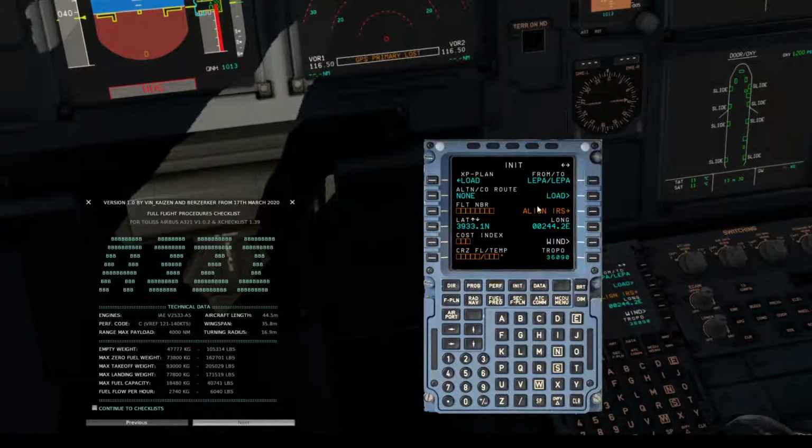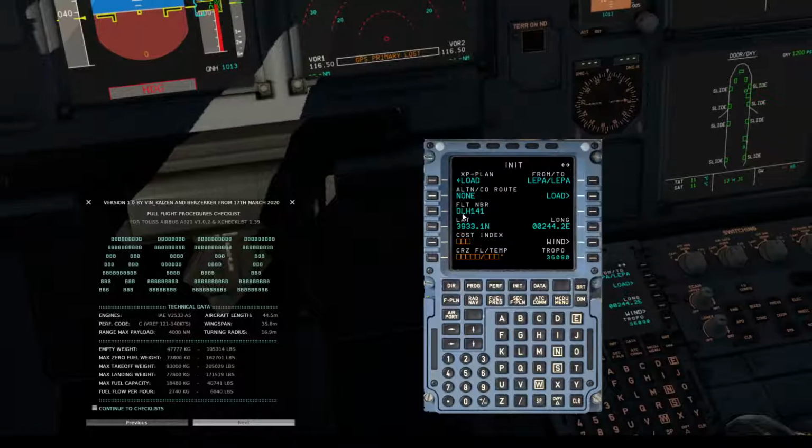The next step would now be to select Align IRS to make sure that we're actually using the aligned IRS systems. This is the actual flight number and call sign that you would be using if you were communicating with ATC.